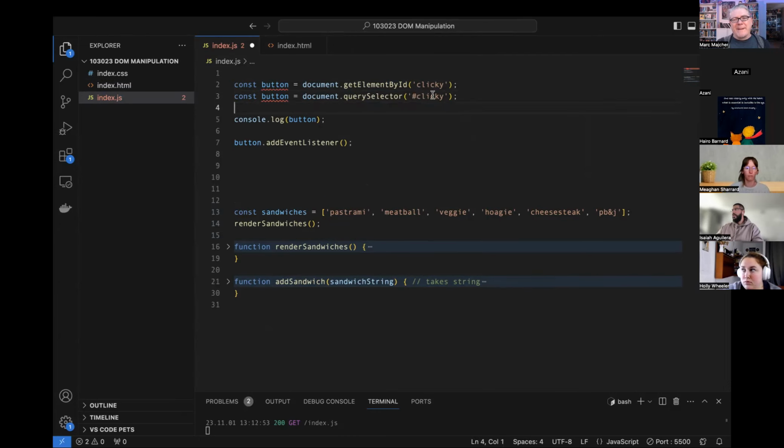Exactly. That's a really small thing, but I just caught it. Yeah. So when you get element by ID, it knows it's going to be an ID. You can't get anything else with that function. Query selector is a lot more flexible, so you have to be more precise in what you're telling it. And the convention is that a pound sign, hashtag, is for IDs. Yeah, good catch.